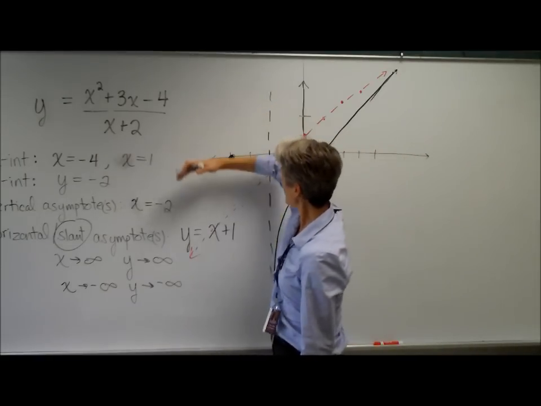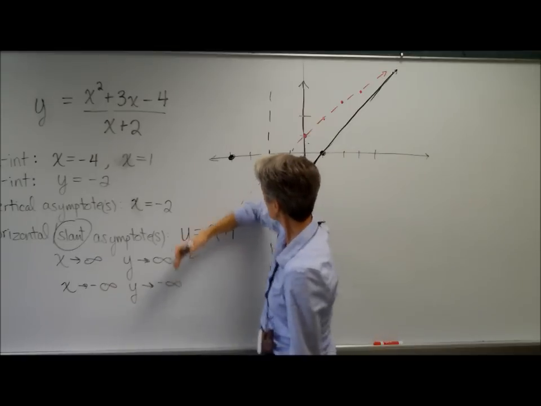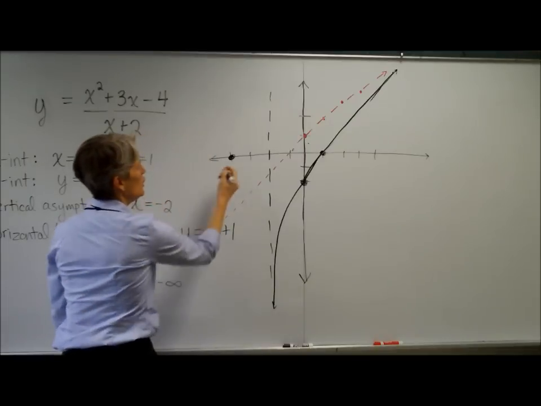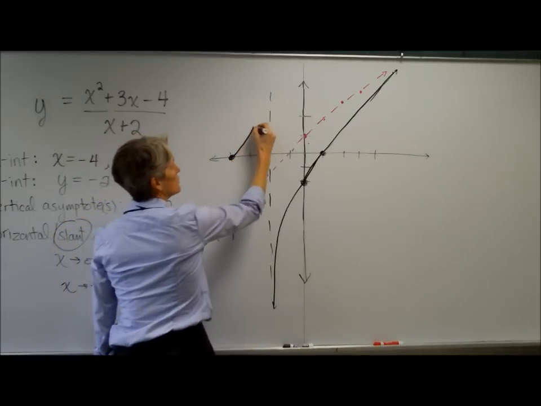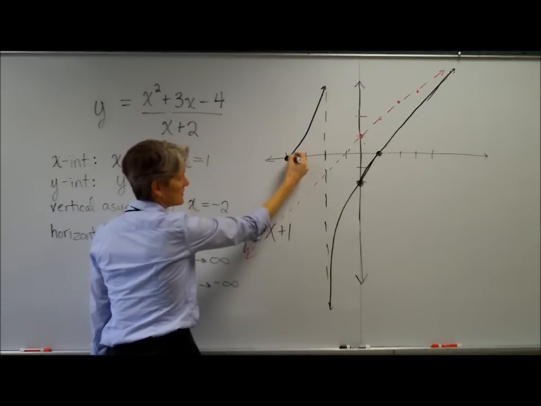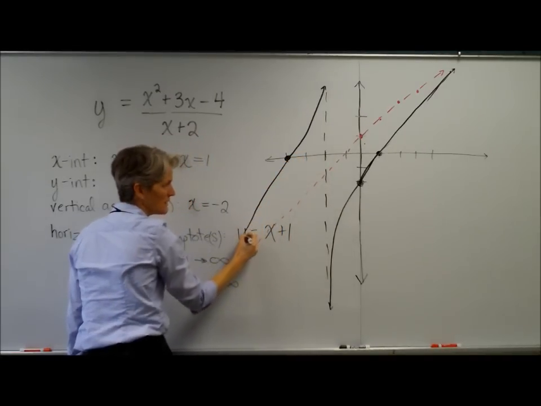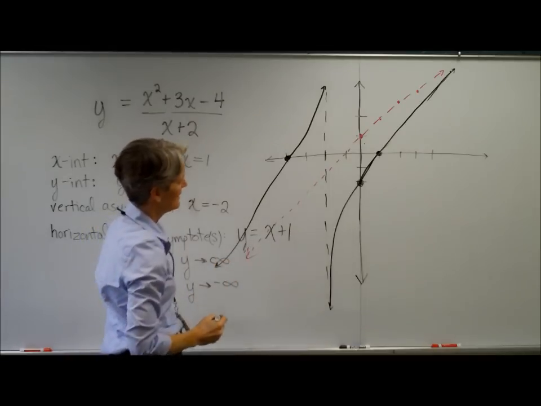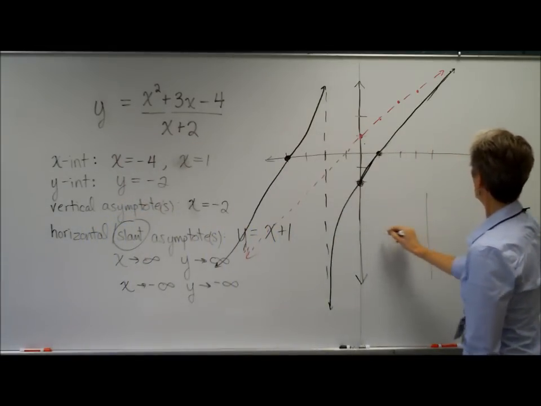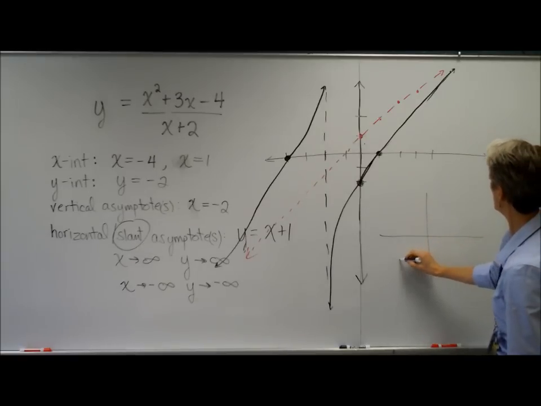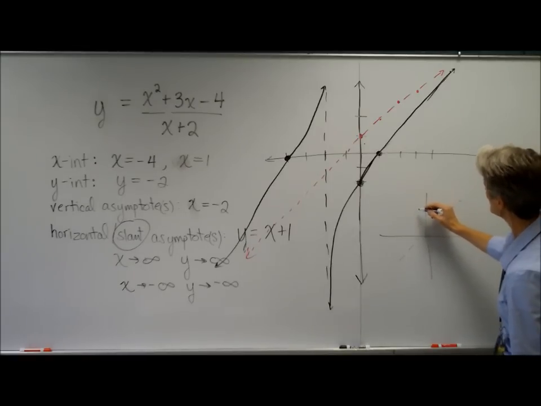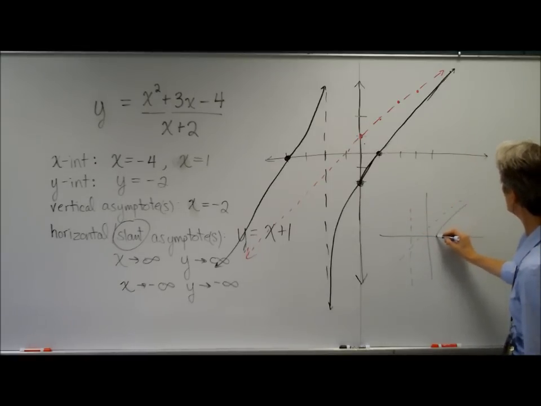All right. Now let's go over in this region. I could either be below that slant asymptote or above. Hey, pretty nice. I have a point. Got to hit that point. Sure. So I know it has to get closer and closer and closer to that vertical asymptote there. And I have to get closer and closer and closer to the slant. And again, my picture is really, really bad. Gosh, it's horrible. Yeah, it's like a little funny, Stewart. I don't know. It's really, really crazy. So I just didn't have very, very much to scale here. I mean, that's certainly correct. It just looks a little, scales a little funny. Yeah. It just looks a little crazy. That's right. But you guys get the idea. You get the idea. Right?